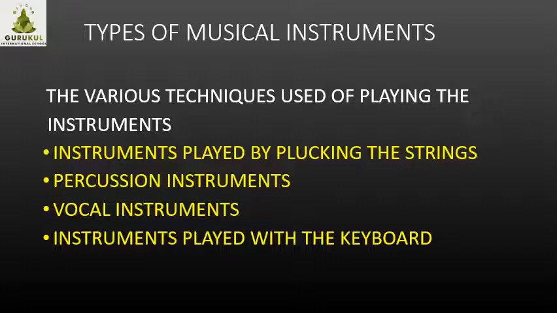Okay. Then second is percussion instruments. These are like dhol, tabla, drum sets. Okay, these all are called percussion instruments. What is the meaning of percussion? Percussion means there will be a stretched membrane on these instruments, and when it is hit with the help of your hand or a stick, it creates vibration on that surface and produces sound. So this is called percussion. So these instruments are called percussion instruments.